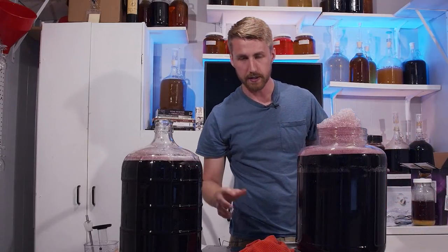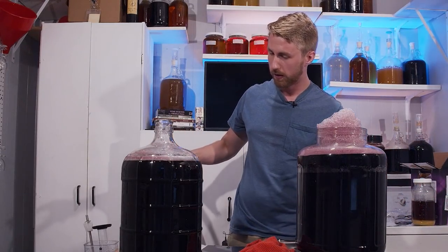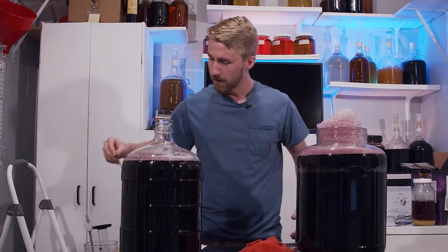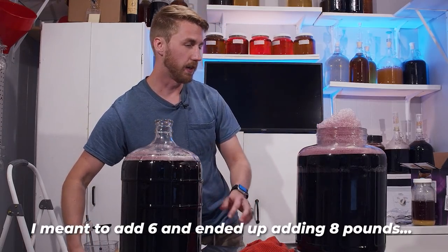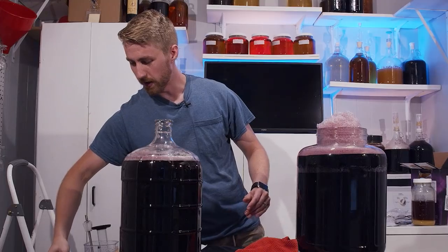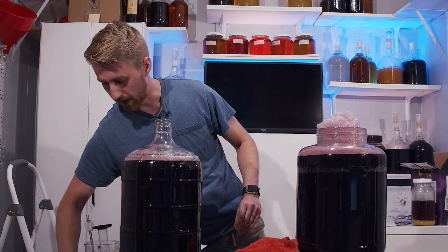Well, I got so distracted looking at the amazing foam art that I'm creating here that I actually put 8 pounds of honey in. So we're gonna rid ourselves of our foam art real fast.